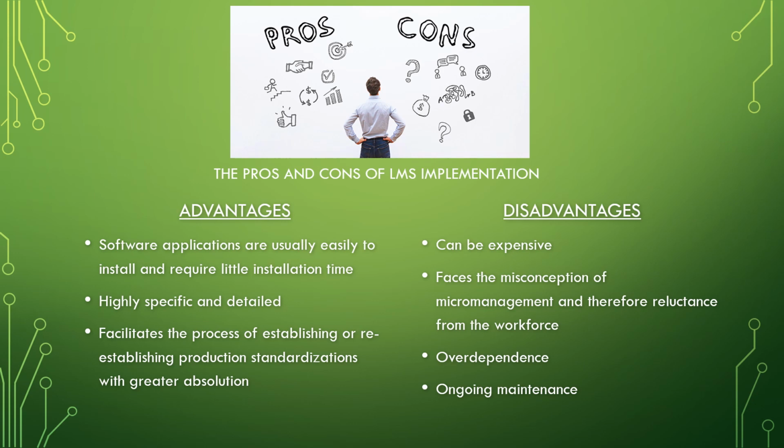LMS is also faced with reluctance, especially from the workforce, because employees feel they are being micromanaged. Therefore, it is vital that management be transparent in expressing the need for LMS and its purposes. Another disadvantage is that an employee becomes increasingly dependent on LMS. Productivity might actually decrease. LMS has the capability of directing workers when to do an activity, and as such workers don't exercise their own judgment in identifying work in the absence of the direction of the LMS.